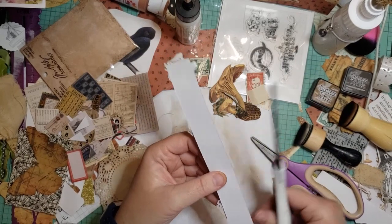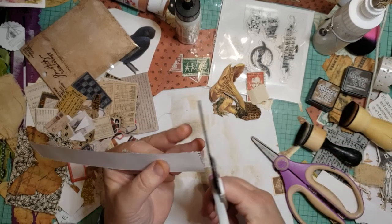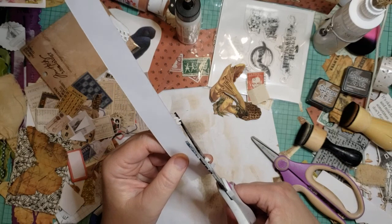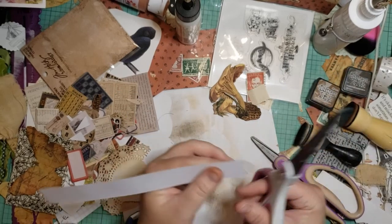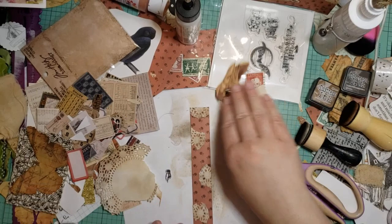Cut off my edges. I mean, you can go over on a belly band. That's kind of the beauty of it. You start thin and then, you know, you put what you want on it. So this is just my background, and I might set it aside to dry and then figure out what I want to add to it.